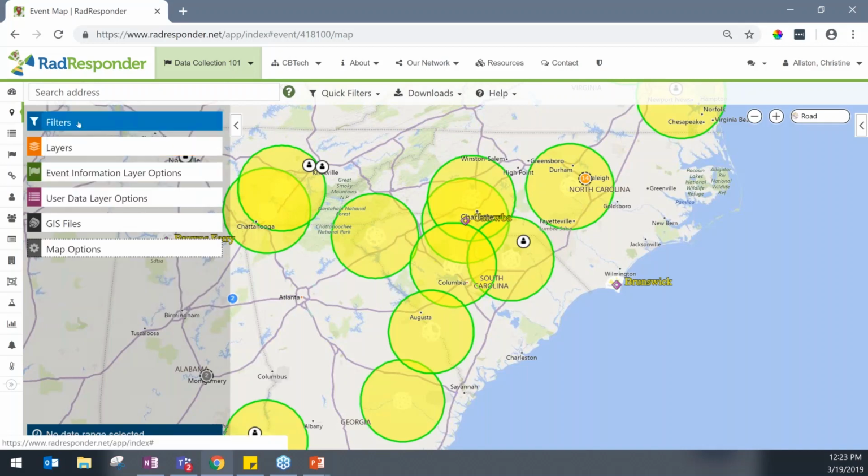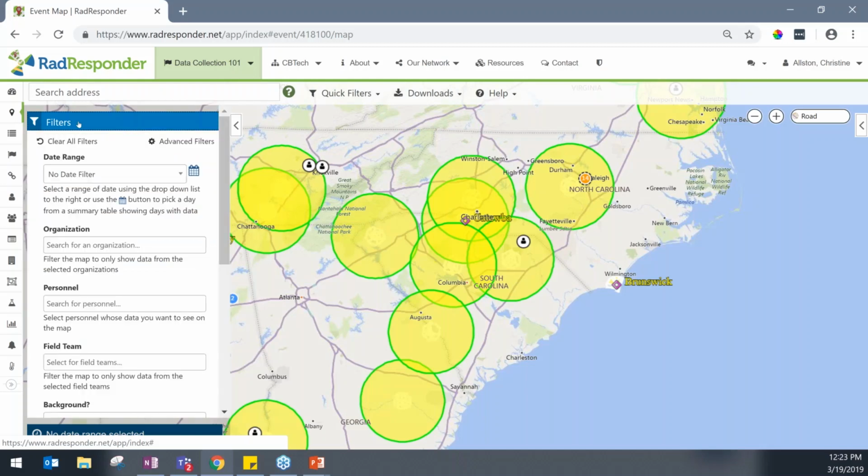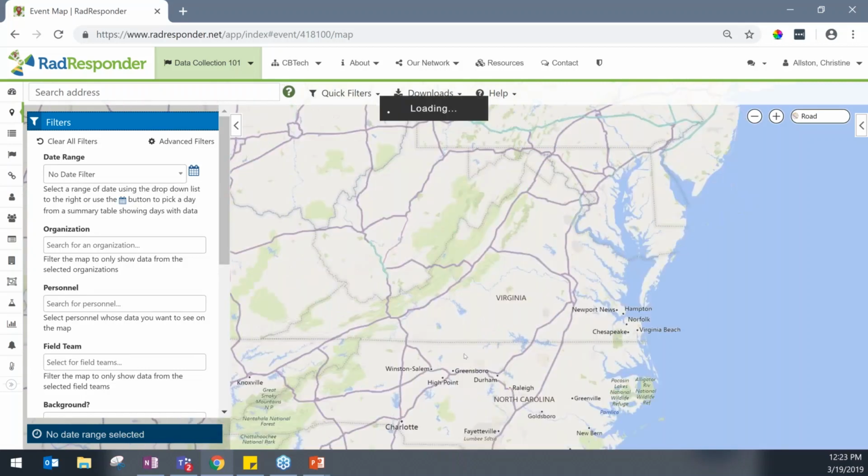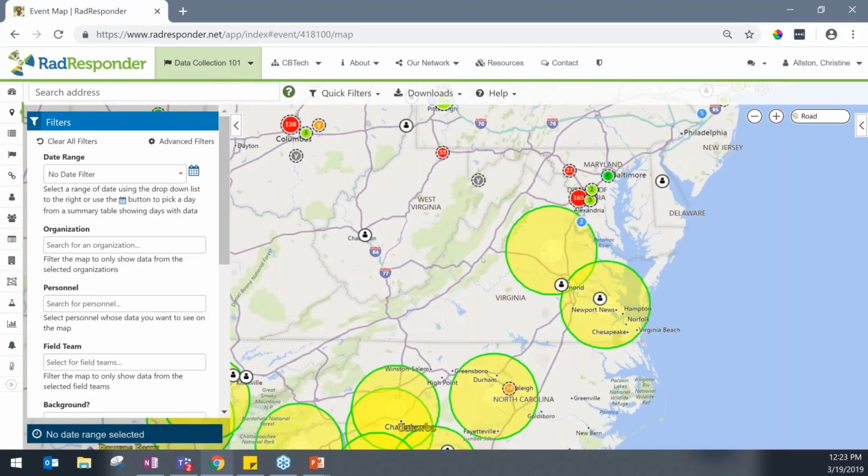Now scrolling up to the very top, I want to open up this filters tab here. And this is going to enable us to filter the data that we see based on the readings. We may only want to see a reading from a specific individual or field team, or only something from the last 2 hours, etc. The limit is your imagination with the different filters and the layers. So let's just go over some of them.